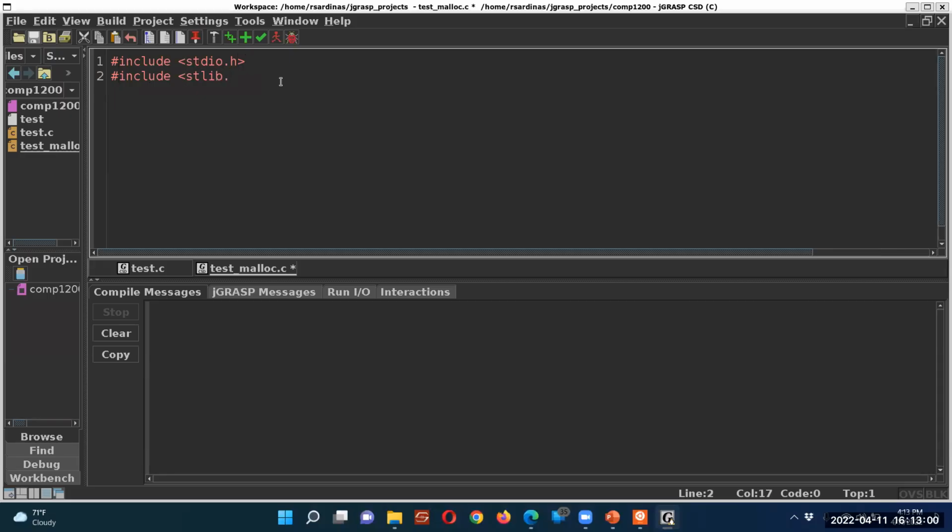That isn't included by default in C. It's also not in the input output library. If you want to use malloc, you need to include this standard library. That function is included in that library.